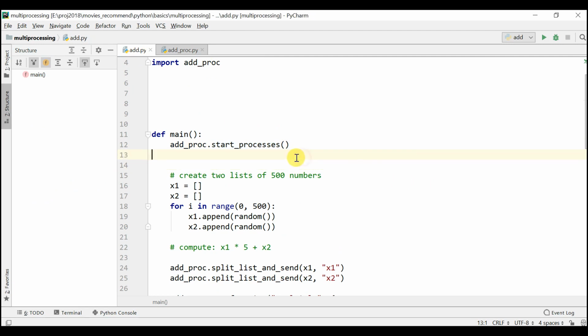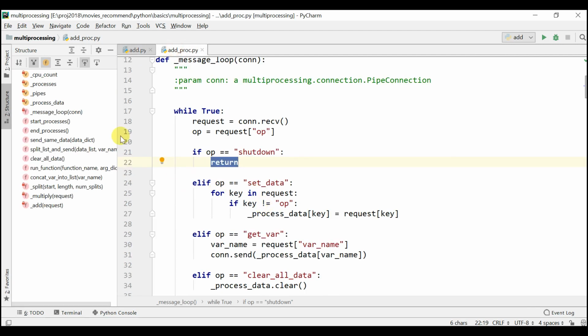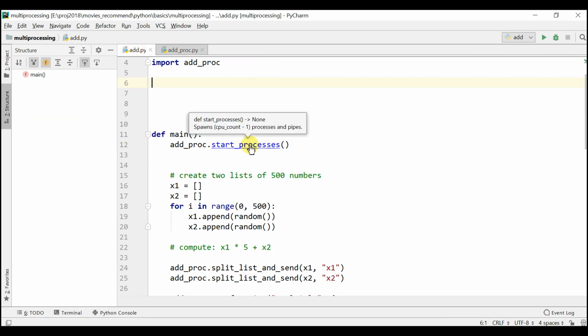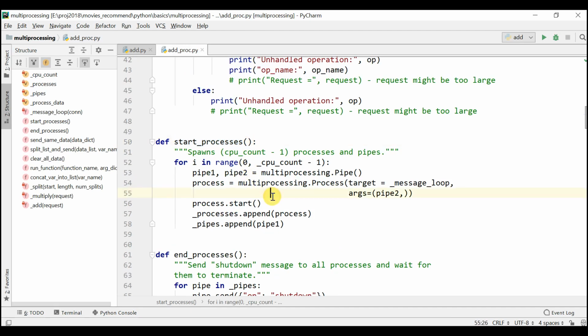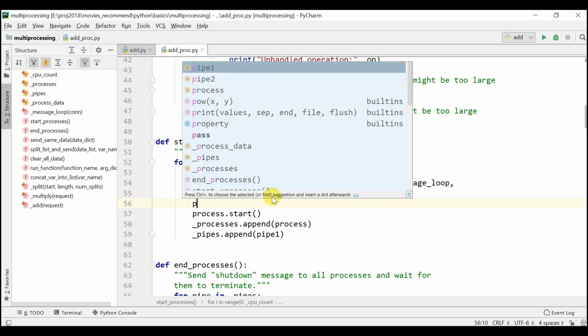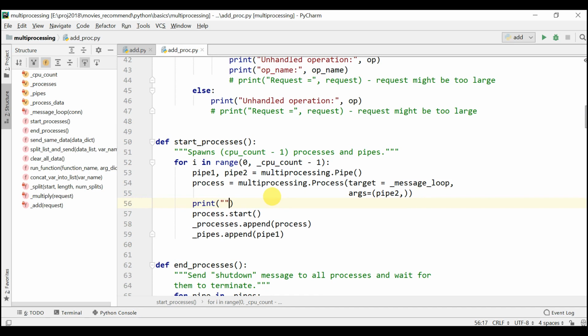And I want to demonstrate that Python is actually spawning multiple interpreters. I can demonstrate that by adding some print statements. First I'll add a print statement here, and I'll just copy this.